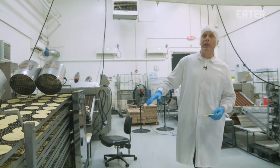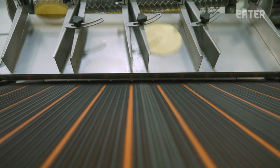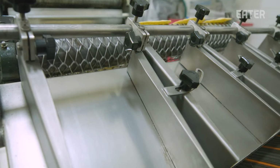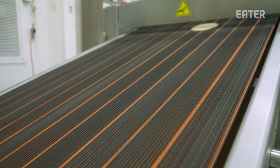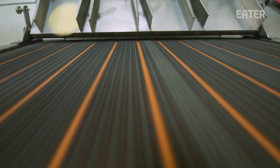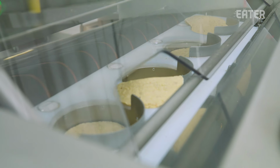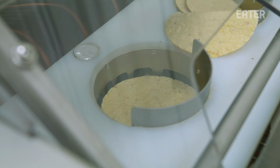When they exit the cooling conveyor, they go onto this cool machine called a counter stacker. As it passes over this photo sensor, it counts each tortilla, stacks it into a nice neat stack for you, and then drops it out. So we have it set for like a 30 stack. As soon as it gets to 30 tortillas, it drops it and then brings it out the back of the machine, which you can see over here when you come out on the exit side.